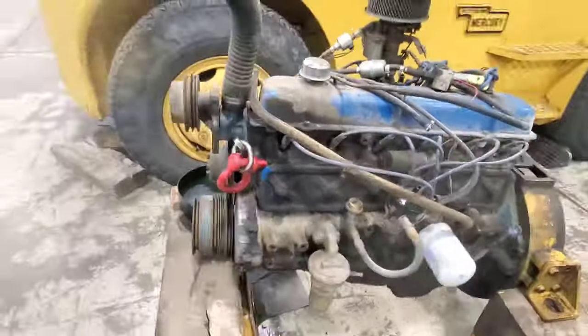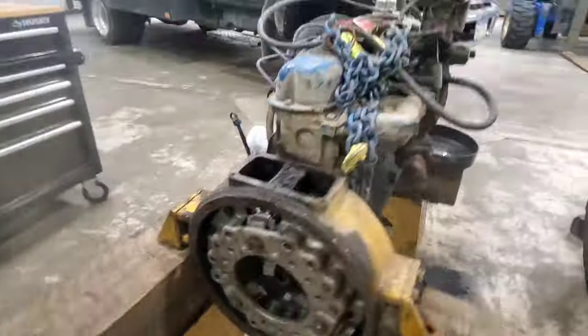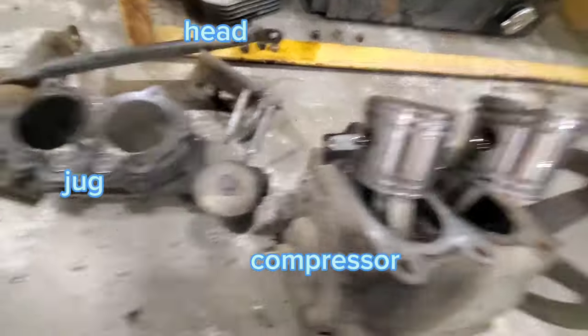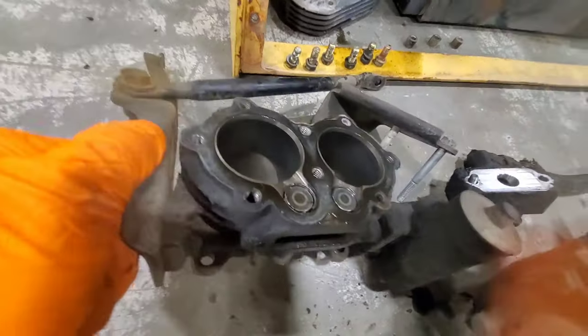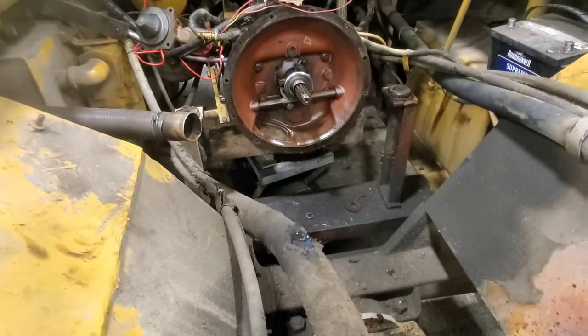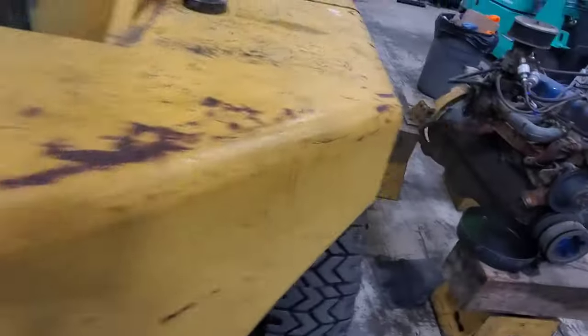Here's a quick walkaround to kind of see how scuzzy this thing looks before we start pulling stuff off and cleaning it up. Right here you can see the air compressor — I took the head and the jug off to inspect the condition and see what parts we need to rebuild it. Here's the big empty hole where the engine sat. That motor mount was absolutely thrashed — we're gonna have to custom make one because there ain't much left. Probably gonna make it out of some hockey pucks or something.